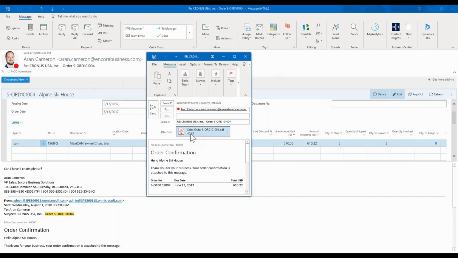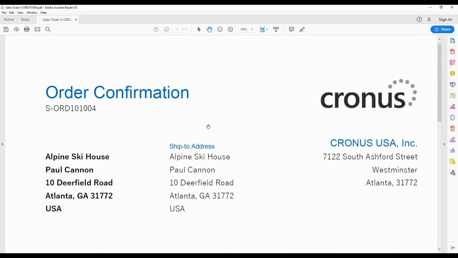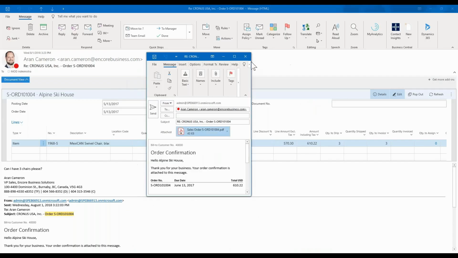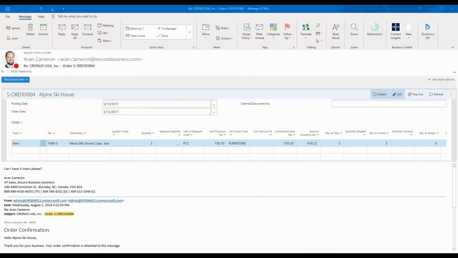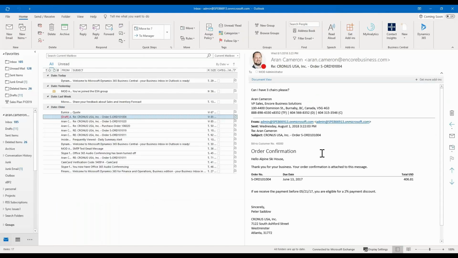It renders that sales order as a PDF. It's going to be the standard one, but it'll do that all for you based on how you've got it configured and set up. And away you go. You can go ahead and submit that order over to Aaron. Close it, and you're done for the day, again without ever having left the email. That was about the extent of what I was going to show in terms of new functionality.